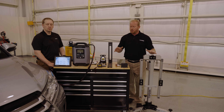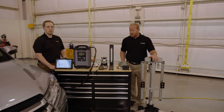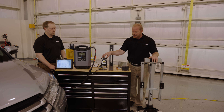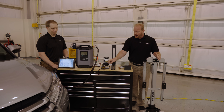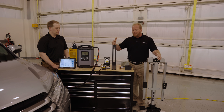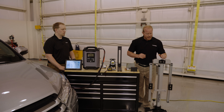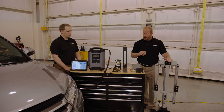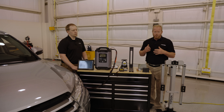As far as the tools go for the ADAS calibration, we've already pulled all those out and done this process, so we know what tools we need. However, the tool will tell you as you go through this process. We have the tape measure, the 5-axis laser — a cool feature of the TopDon kit — the little plates that go on the floor so you don't have to use tape, the cross laser, the calibration stands, mirror, and plumb bob.